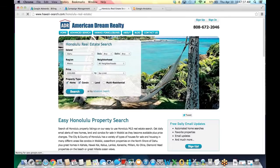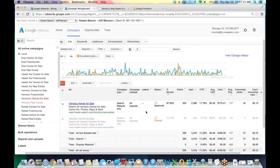So this ad is the one that always shows, and this one actually lands on the area page. A lot of the time, the search results page has a higher conversion rate, but again, it's different for each market. It's different for each ad group. So you really have to go in and take a look and see which one is performing the best on the ad group level, because it will be different for each one.